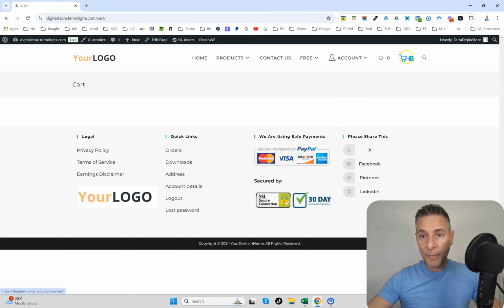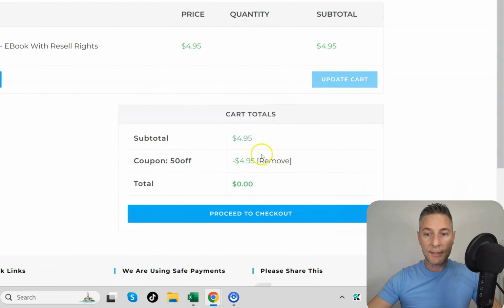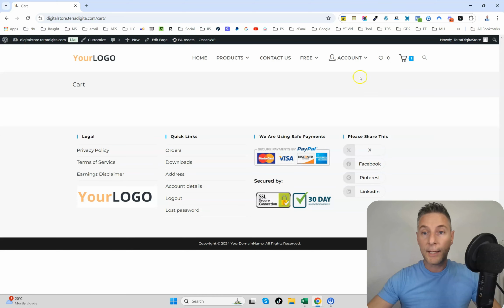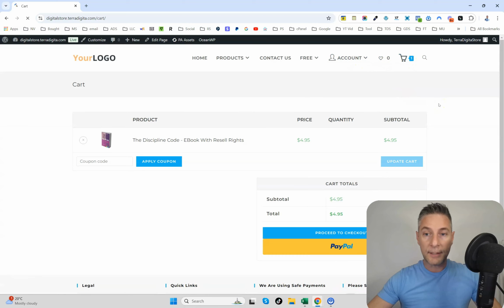If I go and click back on the cart here, then you will see that the discount coupon has been applied, and that's okay, but your customer will not know that they have to click on the cart or refresh the page. So we have to fix this. How can you fix this? And actually the same problem happens if we click remove here to remove the discount coupon. Let's see, I click it and we have the same problem again. So this has to be fixed, and this is my opportunity to show you how you can find this.